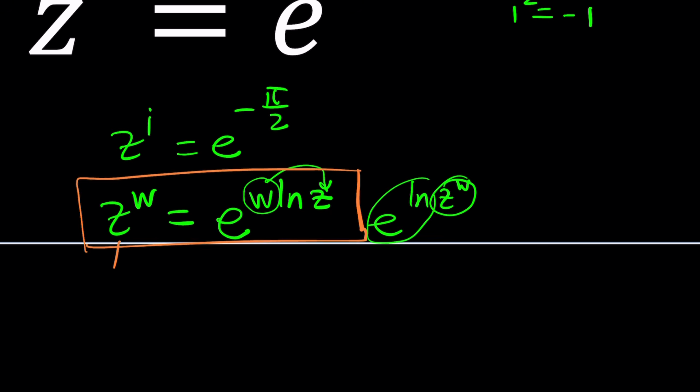Why? Because when the base is a complex number, how do you define it? Like, what does 1 plus i to the power 1 plus i mean, right? Well, I made some videos about these. You hopefully know what it means. But to make it better looking, we can use the exponential function. So when the base is e, we do know that we're dealing with some type of exponential. And also, we have w multiplied by ln z, the logarithm of a complex number. That's called the complex logarithm. Let's go ahead and define that as well.